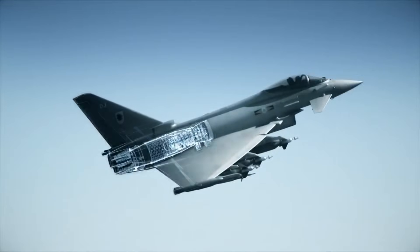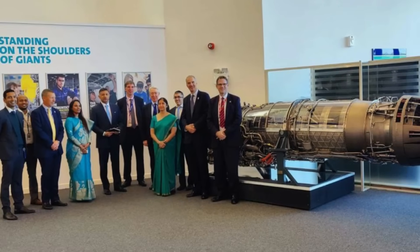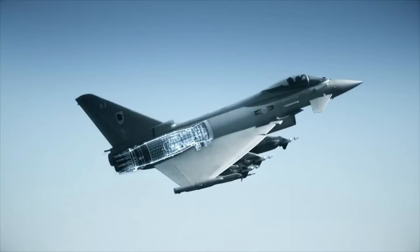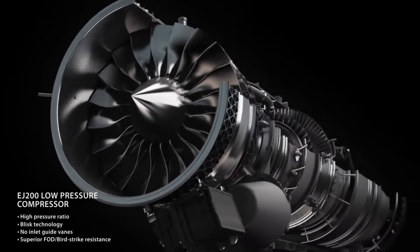The discussion was focused on deepening Rolls-Royce's existing and planned partnership with India in the aviation and defense sector. Two pictures were shared by the Indian High Commission — in the first, a presentation titled 'An Indian Engine for AMCA' was visible, and in the second, a turbofan engine was shown. In February 2023, Kishore Jairam, who heads Rolls-Royce India, said this is about co-creating the intellectual property that goes into a new fighter engine, and that it will be a greenfield design that will take a decade to create.